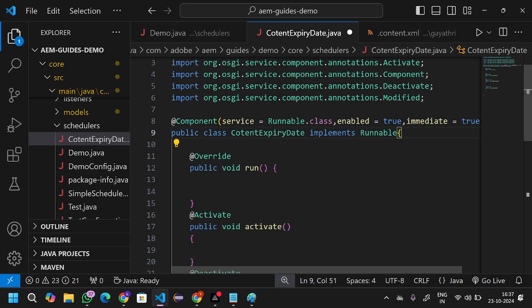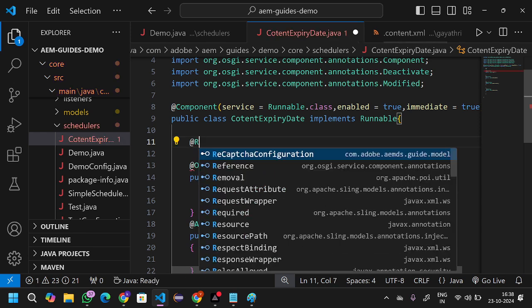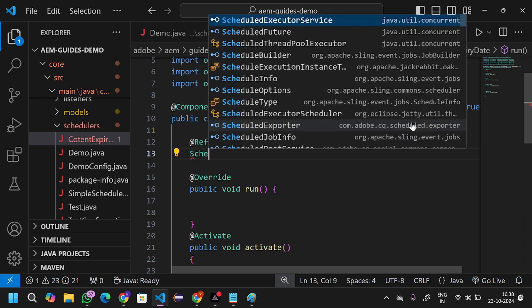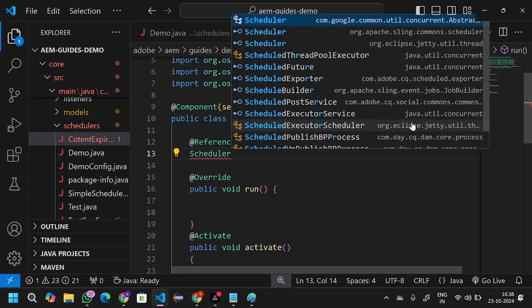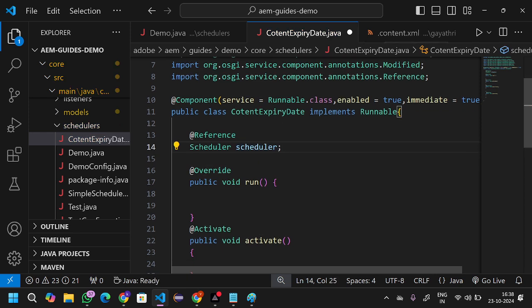If you want to use the predefined one, they have the annotation @Reference, and the interface name is Scheduler. Then you can give the object name.